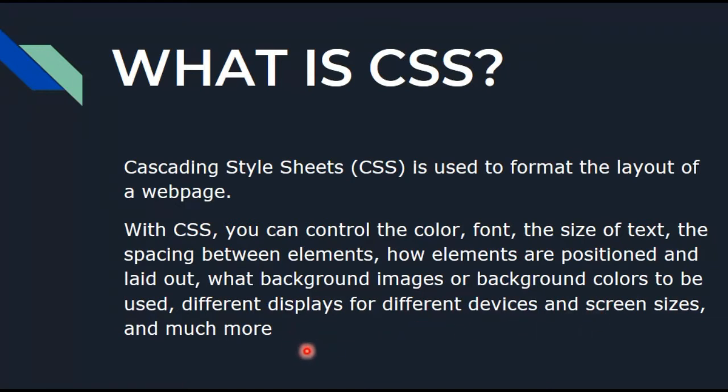And much more. One point should be noted here: different displays for different devices and screen sizes. Nowadays many websites on the internet are opened on mobile phones rather than computers. So in order to make our website responsive in nature, we have to use CSS. CSS helps a lot in making our website responsive.